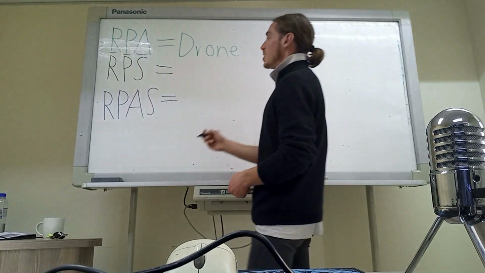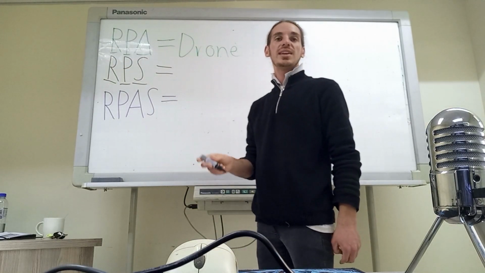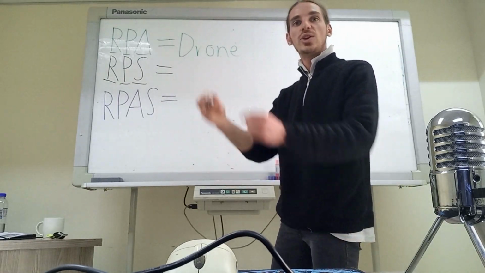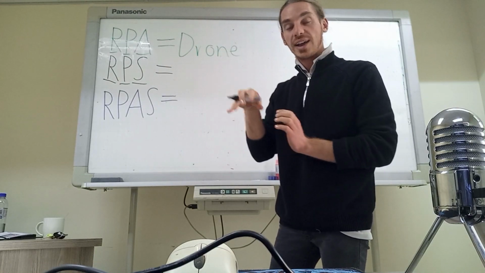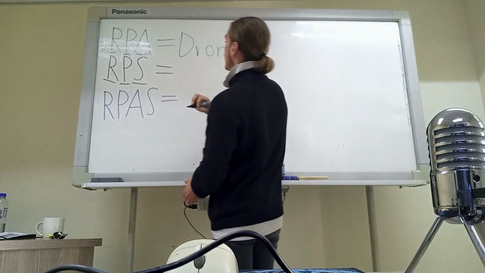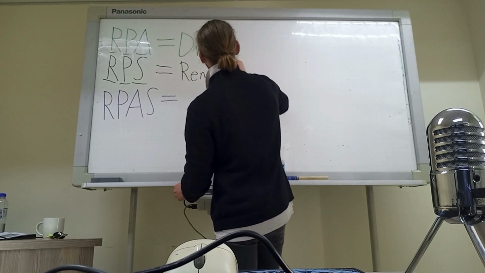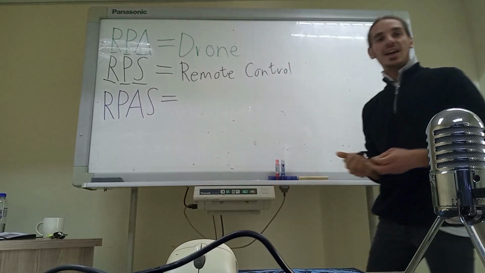It stands for the remote pilot station, station being the key word. It is a ground point. It is a point, it is a station where you are sat or stood and control your drone via that point, okay? And it is, in this case, in your basic terms, it is the remote control. And there you have it.